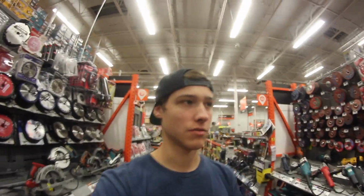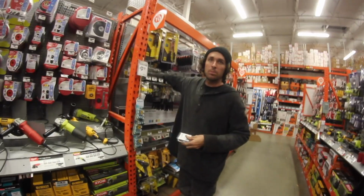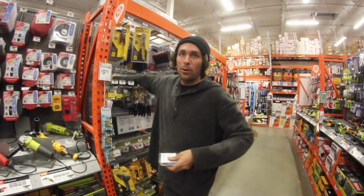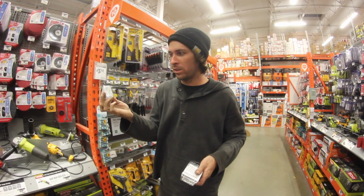We had to get some different size rivets for those Zeus tabs that I bought earlier. You want good news or bad news? Good news. Because they don't have the right size. These are way too short. These might work.